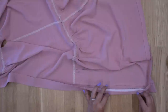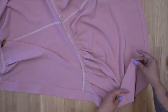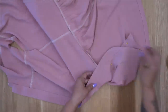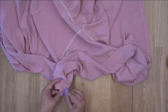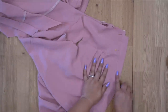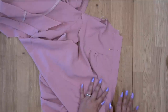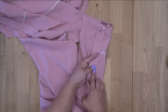Okay, once you have pressed your band to the inside, we're going to go ahead and pin, and then we're going to be doing some edge stitching. So I want you to pin on the right side that you're catching the underside of the band. Okay, so now you're going to go ahead and edge stitch. So we're not stitching in the ditch, you're actually going to edge stitch all the way down. You're going to do that on both sides, and that'll catch the inside of our band.